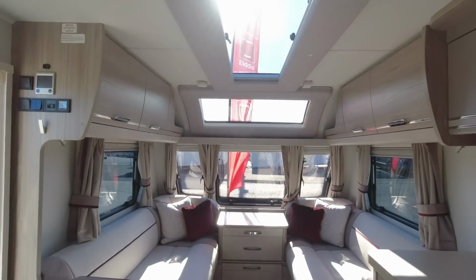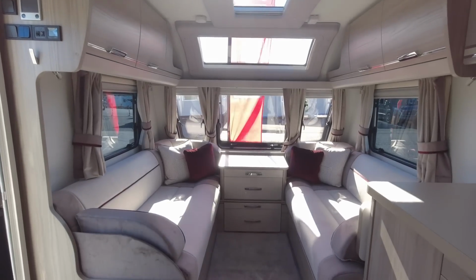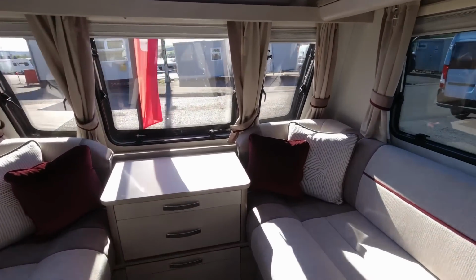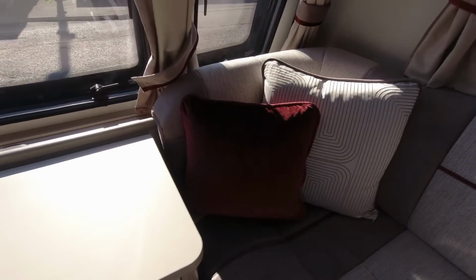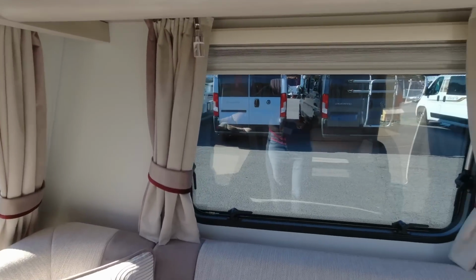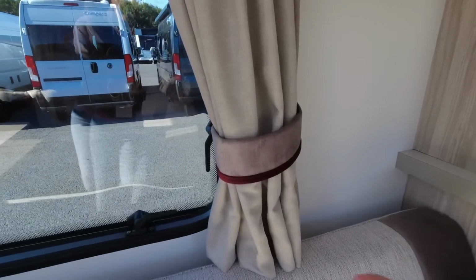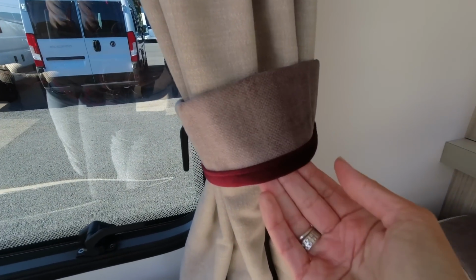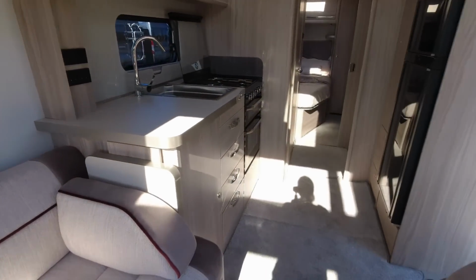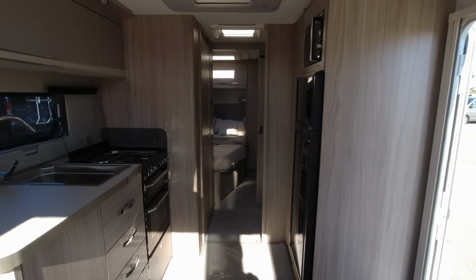I like the wood effect. And then furnishings, it's almost like a deep sort of claret colour. We'll just come a little bit closer so you can see that. I'm not sure how that'll work with this sunshine. The curtains have got a similar colour trim. Again, we'll just have a little look there so you can see that deep red wine colour. And then coming round, because this is 8 feet wide, we do have a nice wide sort of gantry part here leading down into the bedroom, and we'll come to that.